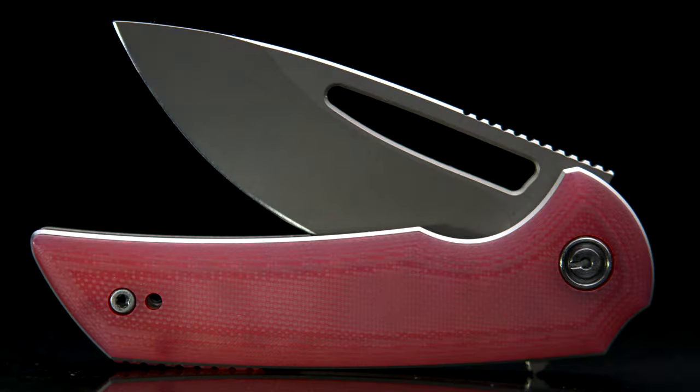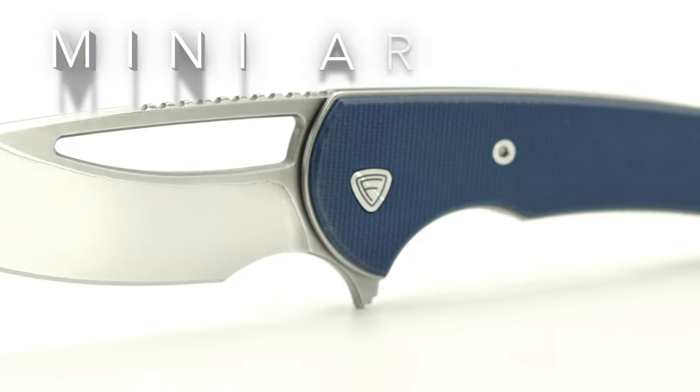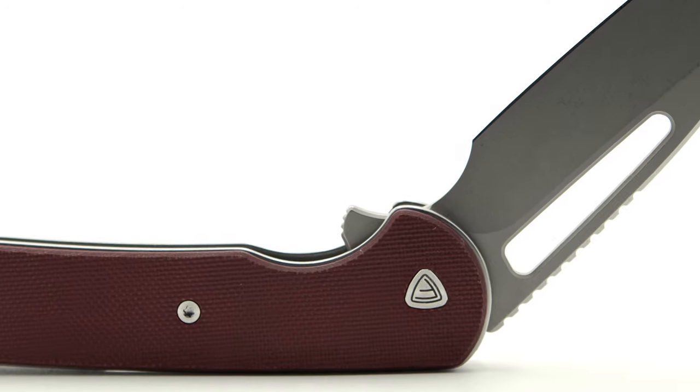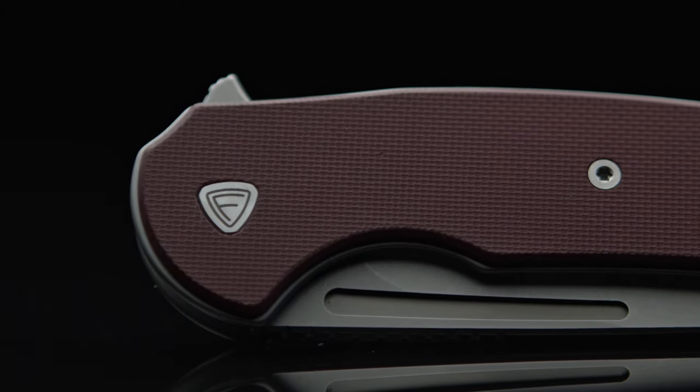The Odium is $52, while the other three I named come in at $90. And these are my three main reasons why the Odium — which is not attached to the Pro Series at all — is better than the bunch. As a side note, it's definitely not worth $40 additional dollars, but the triangle-face Desert Eagle pivot used in the Pro Series is damn good looking, which I guess is a perk of Weknife producing the Pro Series.